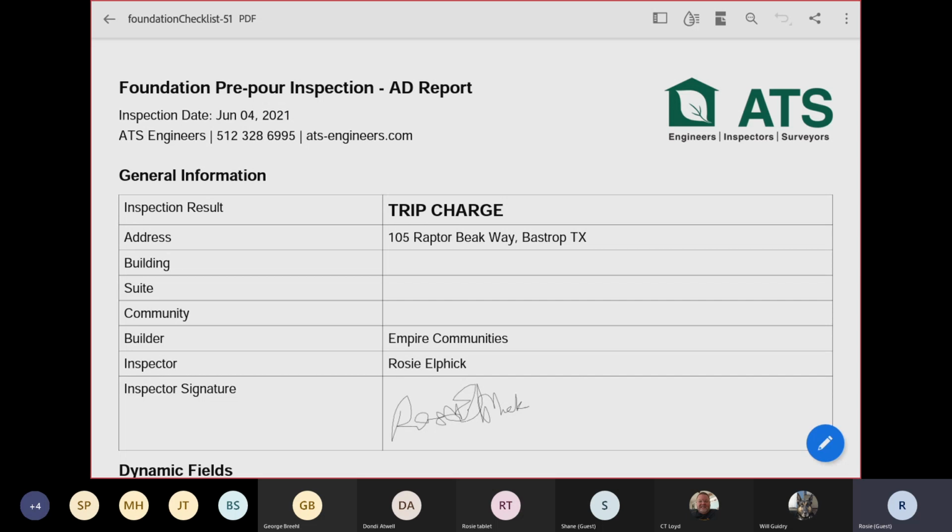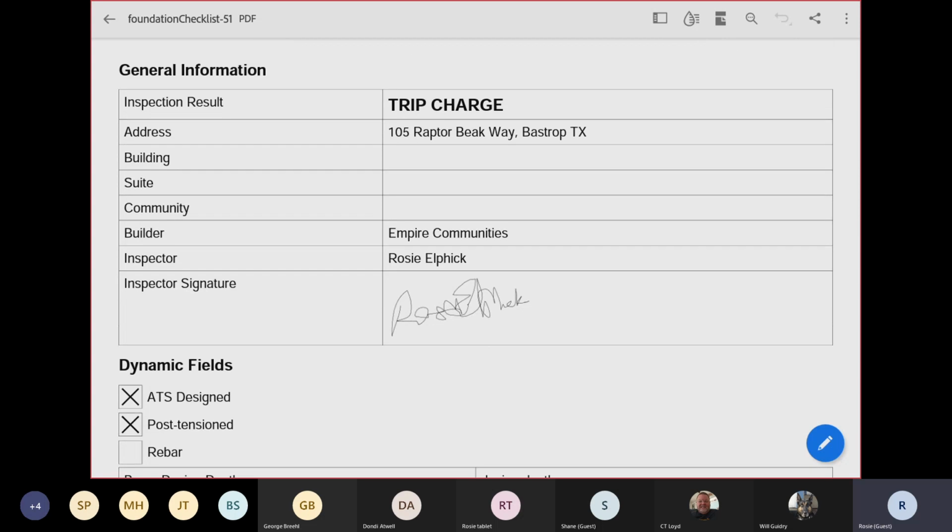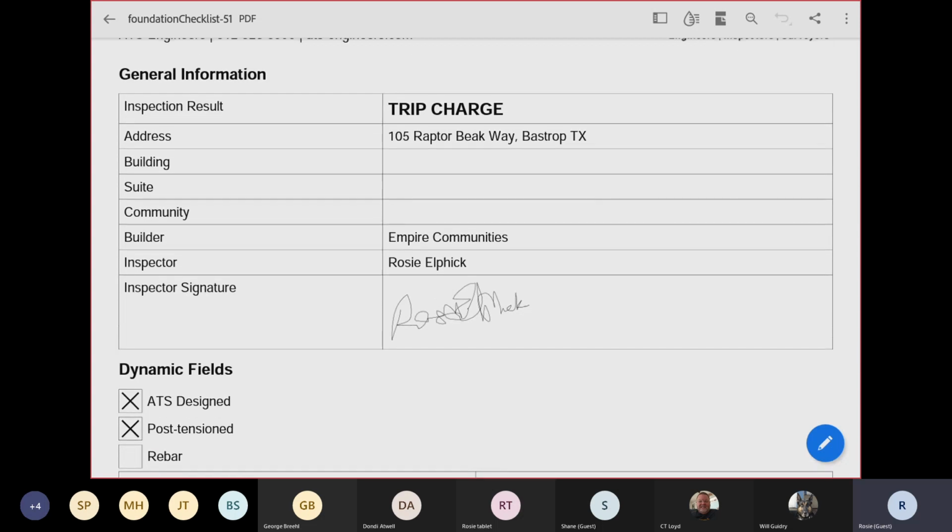We'll have a title with our inspection date, the kind of inspection, and the ATS stamp. Our general information, taken from our inspection result, is displayed there, so it's very obvious. Any kind of address information will appear here, and the inspector name, and the inspector signature as well.